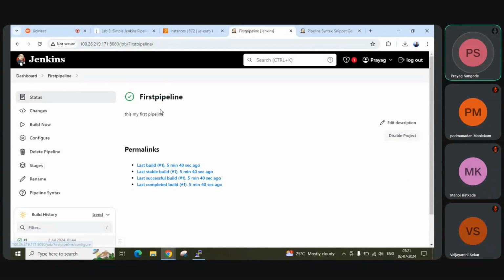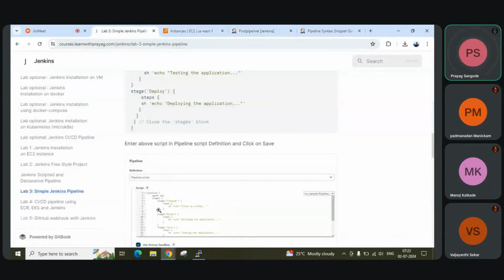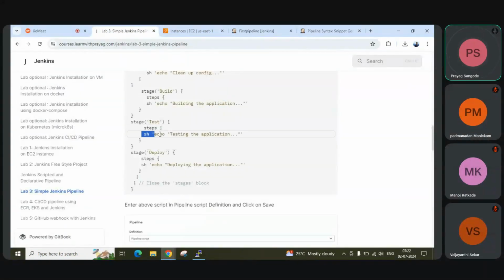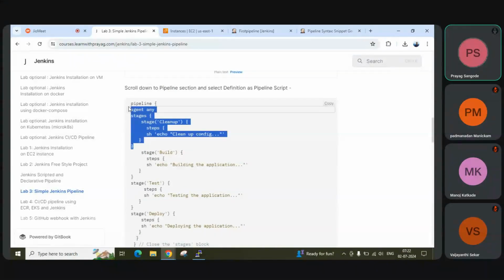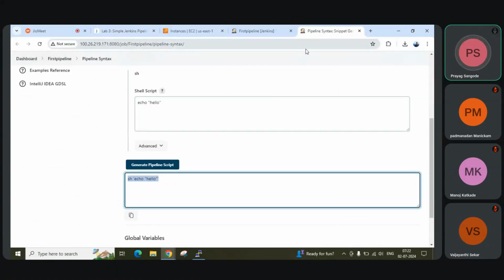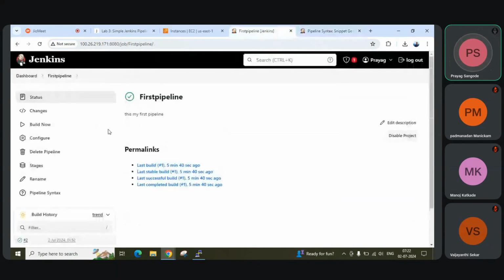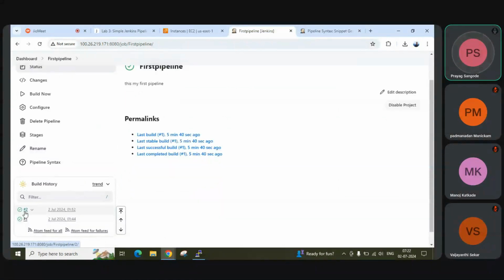Okay, so we created it. I'll show it. Let's click on build now. So if you see, we can add it here, this sh line it is giving. So these are simple ones. Sometimes we'll get some complicated ones as well. So using a sample one, hello world, we can get the structure, and these commands we can generate from this script. So if you see the second build is also successful, just click on #2.